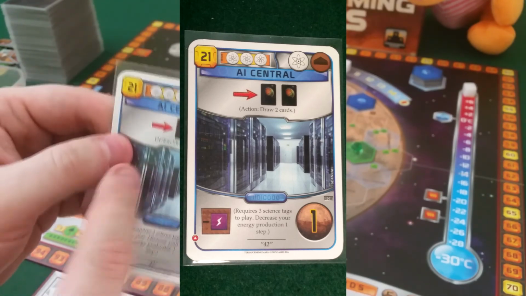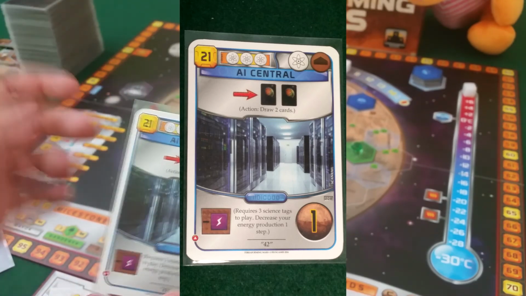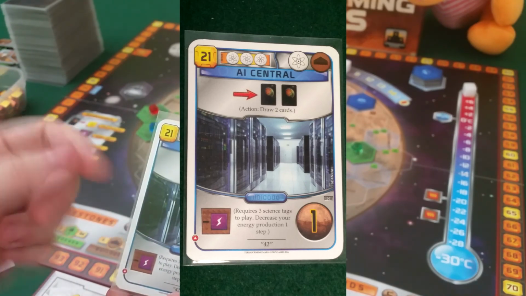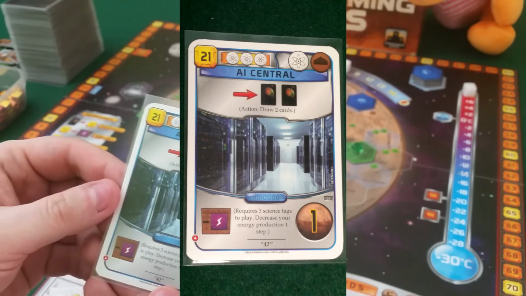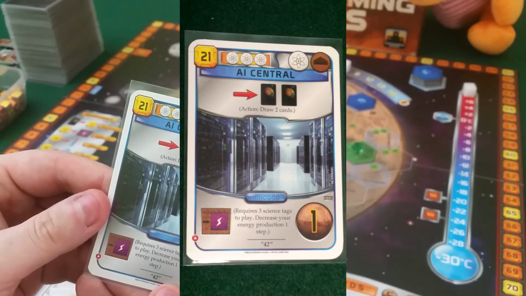But the main thing is you can do the action of draw 2 cards. You just draw 2 cards for free. That is so good. There's other versions of this where you pay 2 credits to draw 1 card and so on. But this one, just draw 2 cards for free. That is just so good. That is just so amazing.